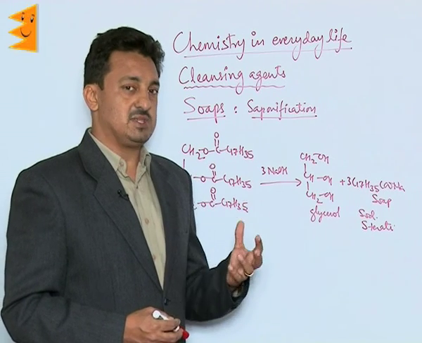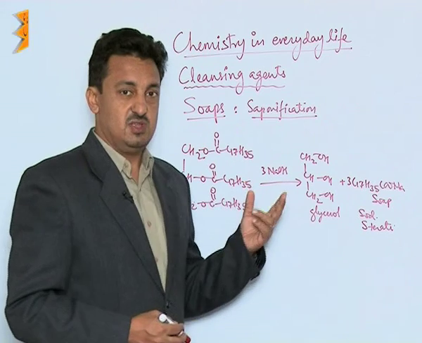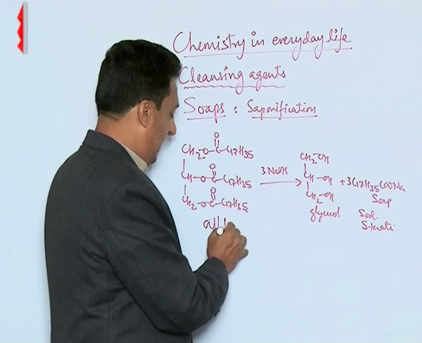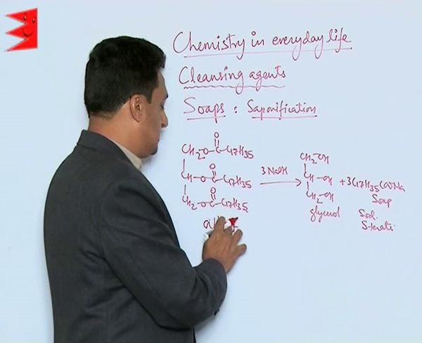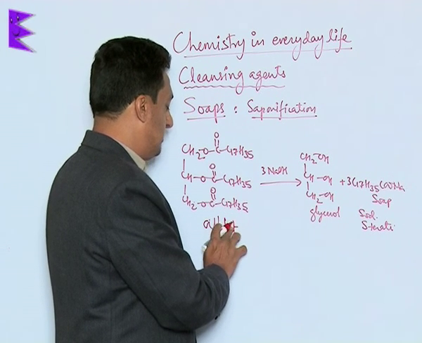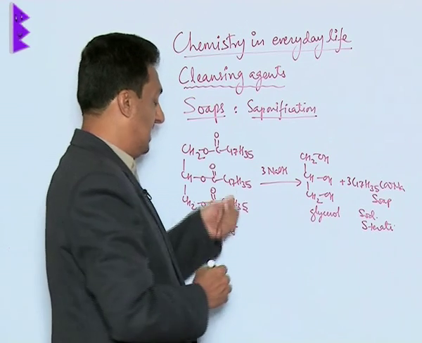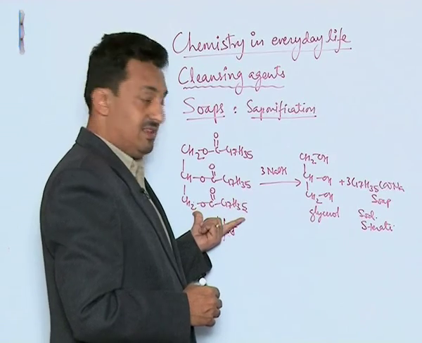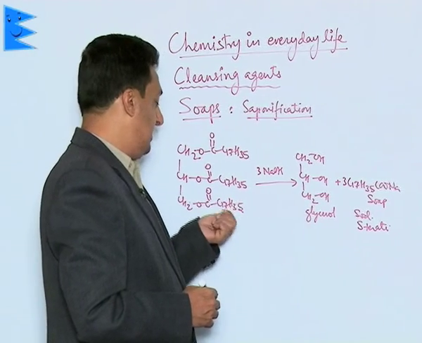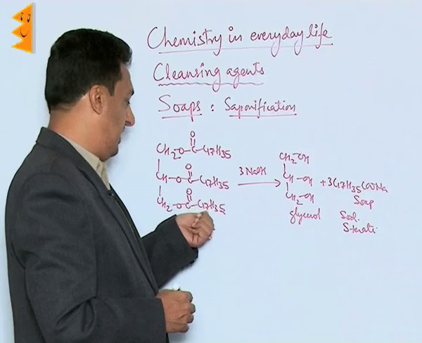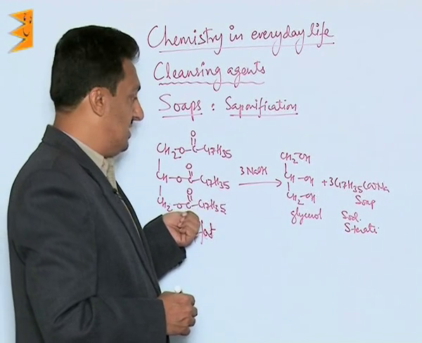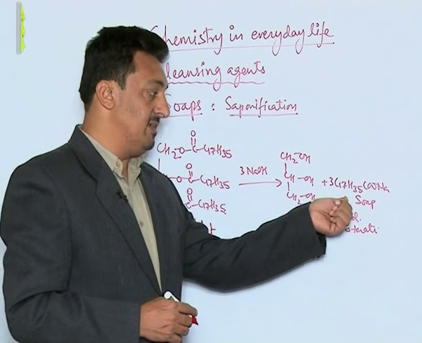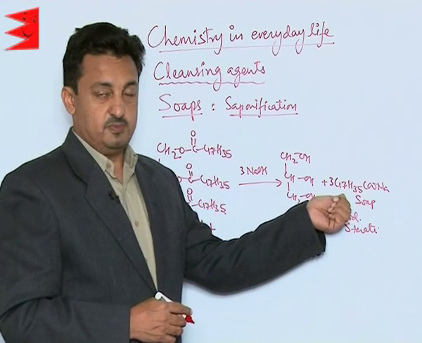They are prepared by a reaction called saponification, in which the oil or fat, like this one, is a triester of glycerol and a long chain fatty acid, which is stearic acid. So this oil or fat, whatever is taken, like this one which is basically a fat, the stearic acid, C17H35COOH, forms a triester with glycerol. This on hydrolysis with NaOH gives glycerol and sodium stearate, which here is the soap.